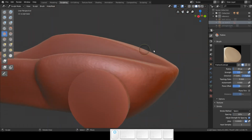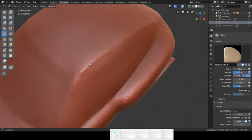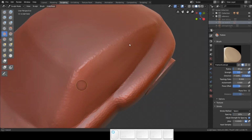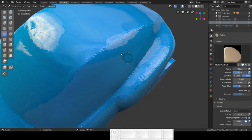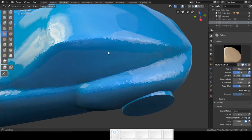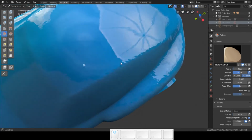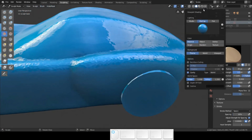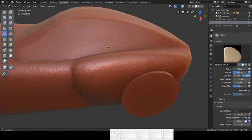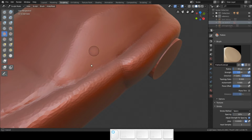This dull red does not give you good feedback on the overall shape of your surfaces. But if we switch to something more unforgiving, like say this bluish, I don't see the transitions that much, and I don't see my volume as well. So sometimes I switch to an unforgiving, bright and glossy material to see where dents are. But for the shape, I like to have the dull reddish, because it's nice on the eyes also.